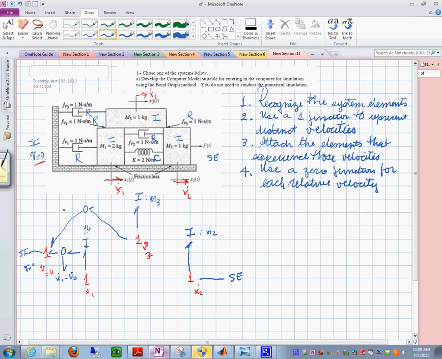This one is x3 dot minus v0. That's the difference between this and this. This and this is over here between 1 and 3. And there's one between 1 and 2. Okay, so there would be one like this.